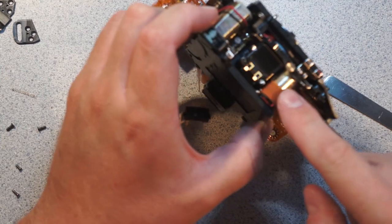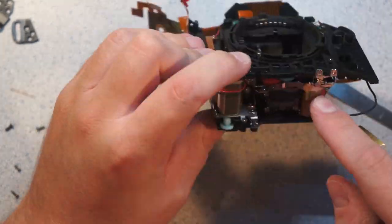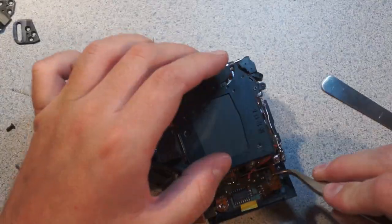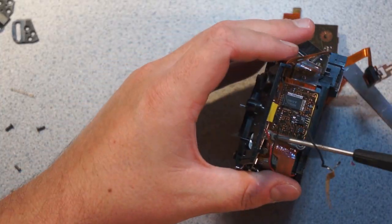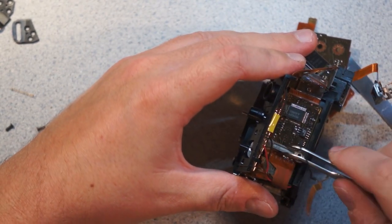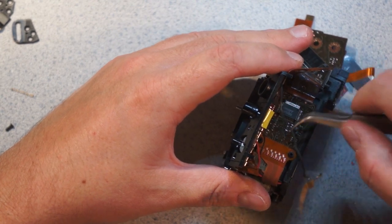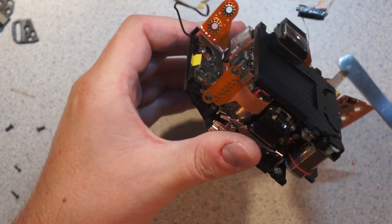So here you can see that is the AF sensor right there. And then this strip here, I believe, is the interconnect to the AF sensor. And it looks like it's connected through right there. So it looks like this is another one of these funky stacked-up interconnects. This one is just like a horizontal row of connections. So we have the dog bone, we have a silicone pressure pad, and then we have just a row of gold contacts on each side. And that's how the connection for the AF sensor works, apparently.